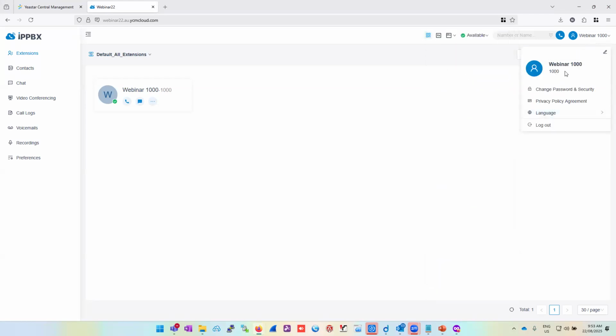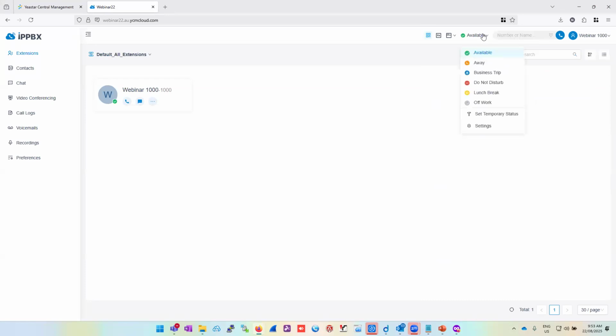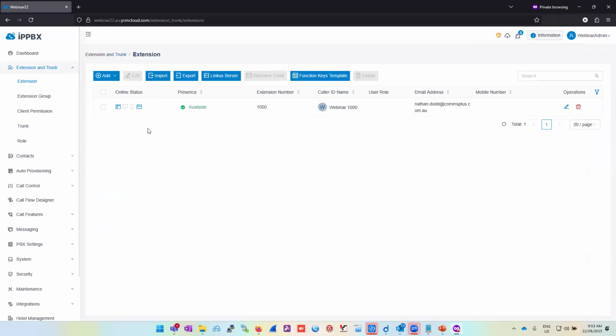Our options for our user. Up here is where we can select the away, business trip, what options we can set in the systems, and then what we want it to behave with as well. And the extension. So now when we look into the extension, we can see 1000, we can see desk phone and the client. So it starts to tell us who's logged in with what where.